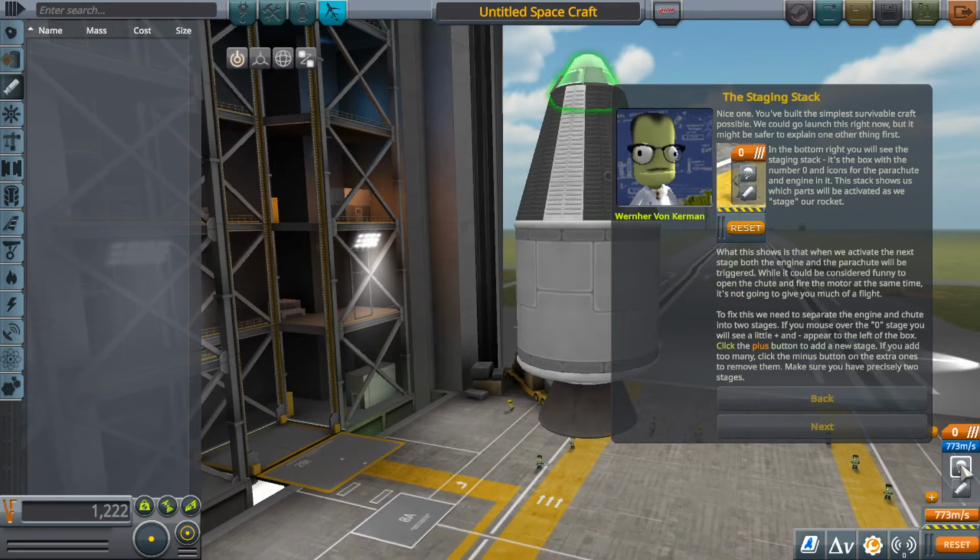What in the world is this? Let's see. To fix this, we need to separate the engine and shoot in 2 stages. Hey, good to know. Alright, good. Okay, click the plus.